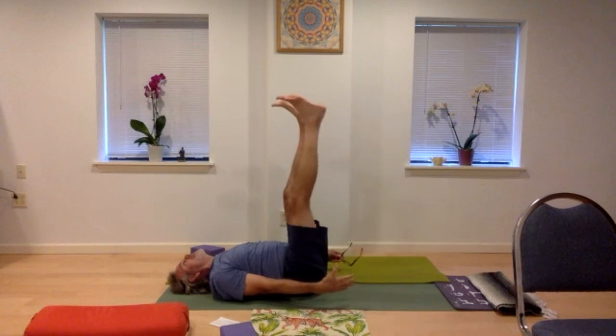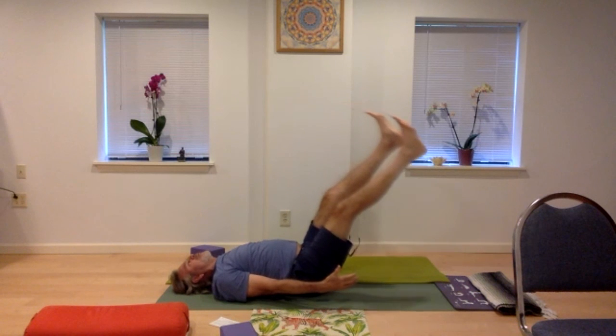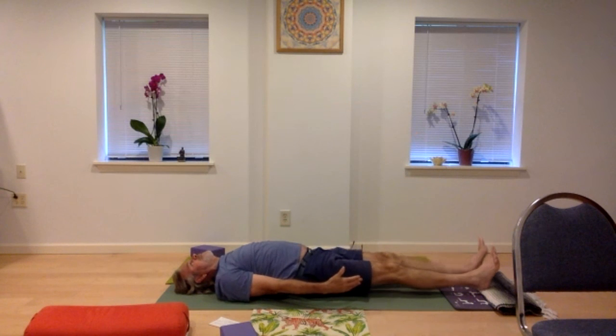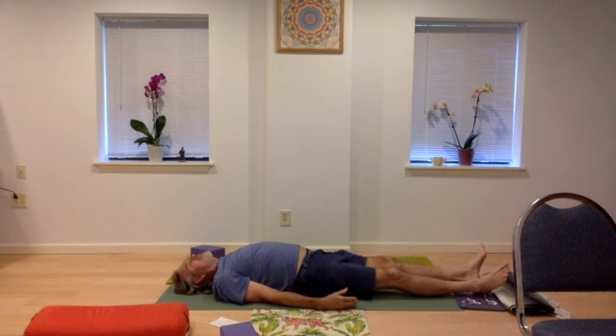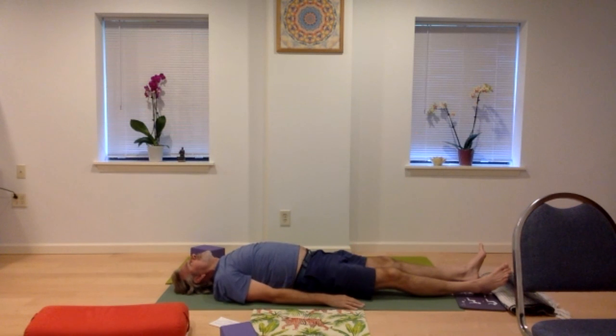And bring both your legs up high. And now you could bend your knees if you want to, or just bring your legs down, extended, very slowly and gracefully down to the floor. And now let your legs relax. Take your arms and make sure they're extended down by your side with the palms down. And this is our relaxation time, our Shavasana. In a 1-hour class, we usually have an extra 15 minutes for this rest time. And for some people, it may be the only rest they get through the day.